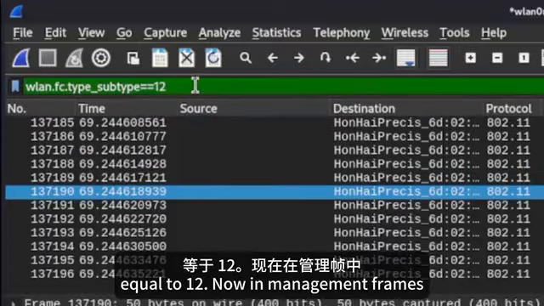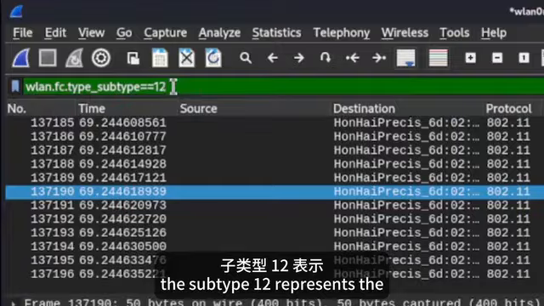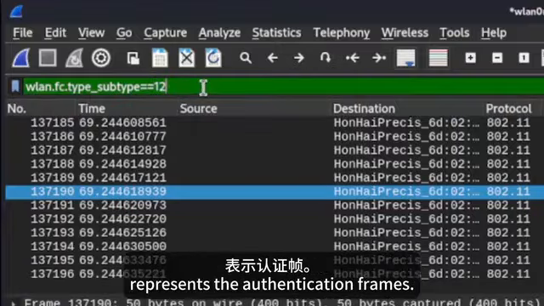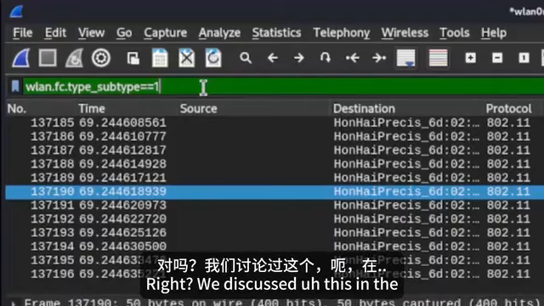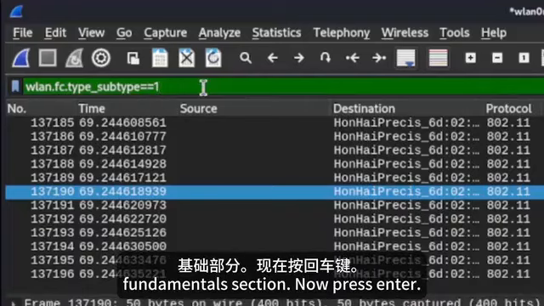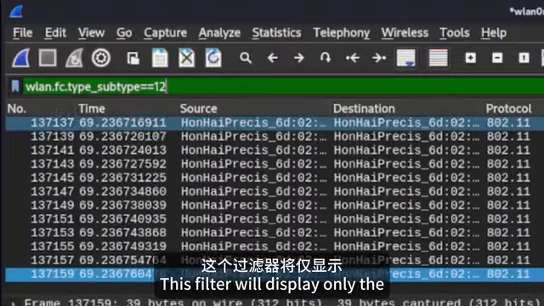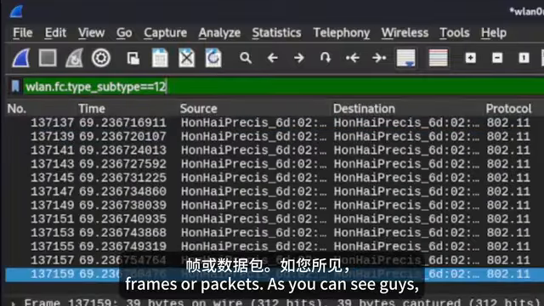Now in management frames, subtype 12 represents the deauthentication frames and 11 represents the authentication frames, right? We discussed this in the fundamentals section. Now press enter. This filter will display only the deauthentication frames or packets.